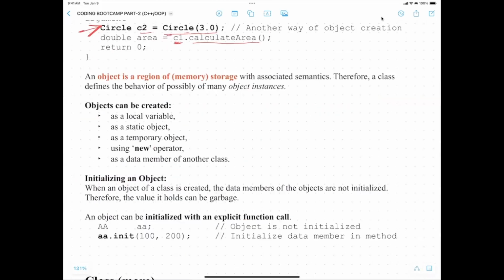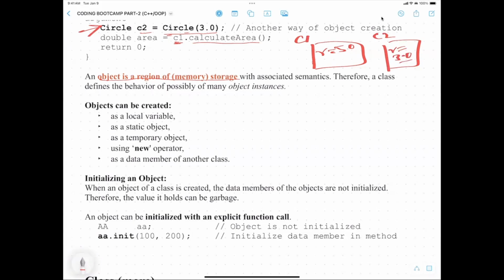So what is an object? If you see, an object is a region of memory storage. In this case, for Circle, C1 is a memory area, and here the value of radius is 5.0, and C2 has radius equals 3.0, like this.